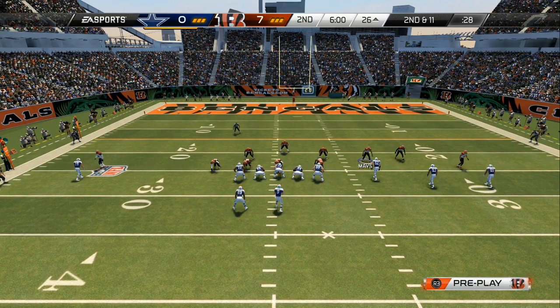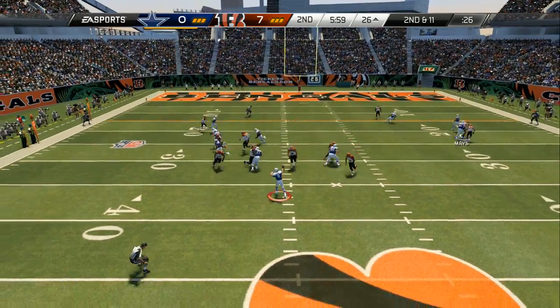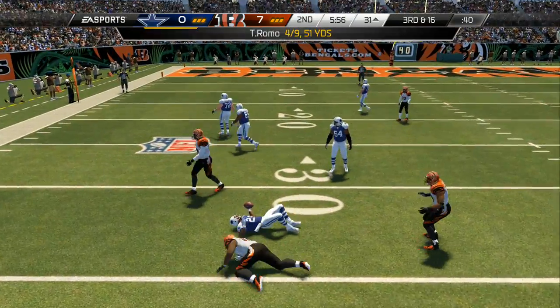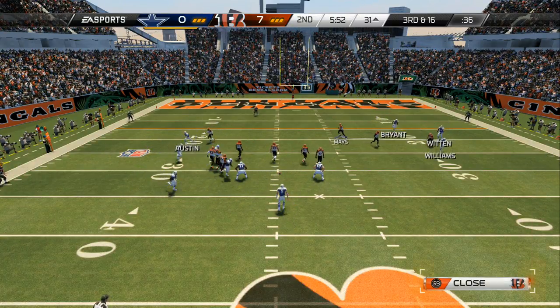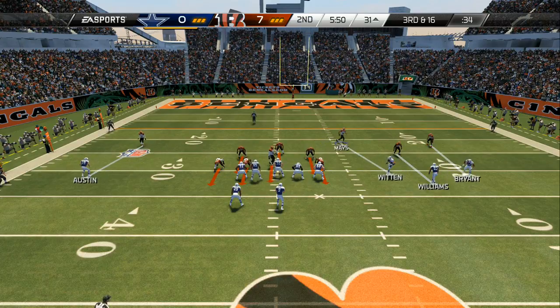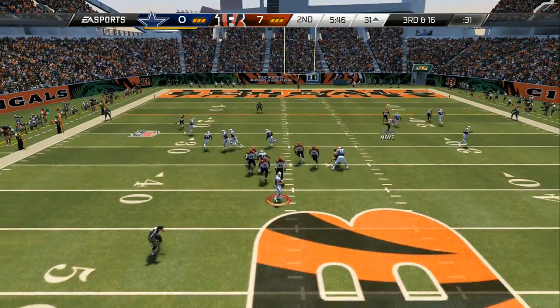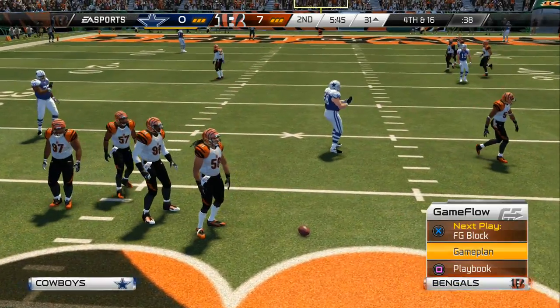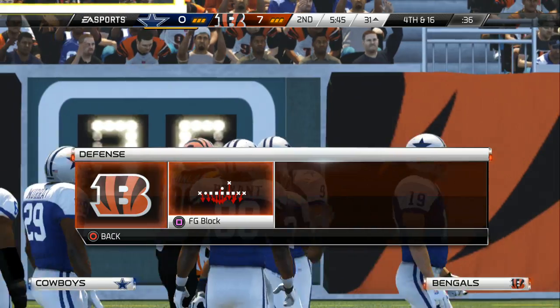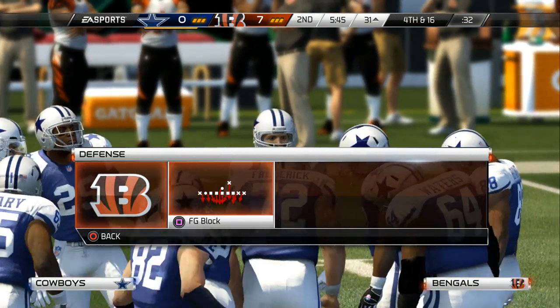Williams going to get set in the slot for this snap. And the second quarter is underway with this snap. They knock him down behind the line of scrimmage. Not much the offense can do in a situation like this. Third and long, what you probably will have to do is either surprise them with a run or throw it short and hope somebody can make a play and pick up a first down. Jim, when you get in these situations, there's not much you can do. Third and long, not easy to pick up first downs in these type of situations.